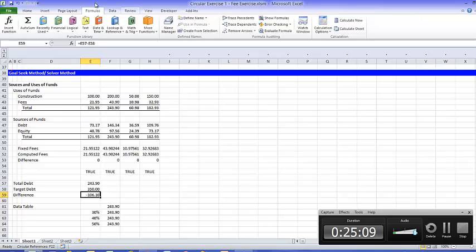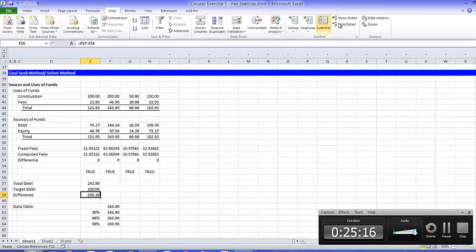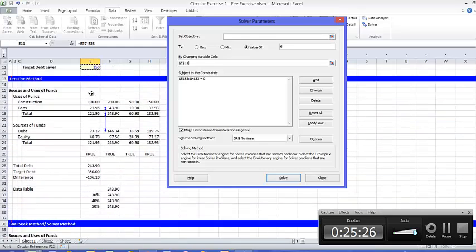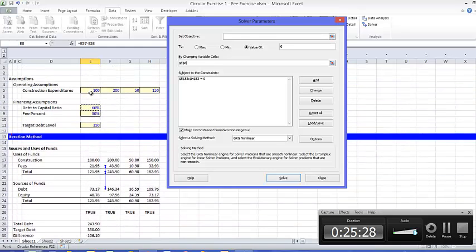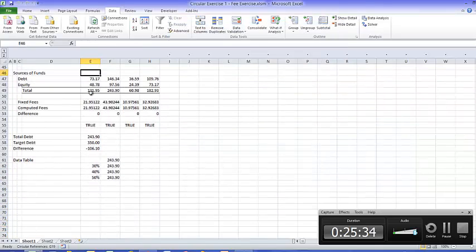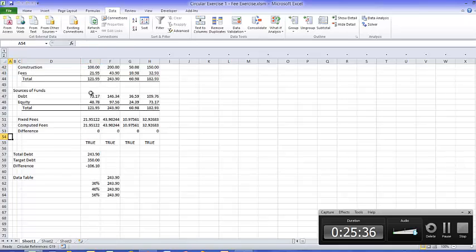I'd have to go to the data, go to the solver, and add another changing cell. Let's change also the debt to capital. Oh, I just messed it up, so I'm not going to do it even. You could put another thing in.